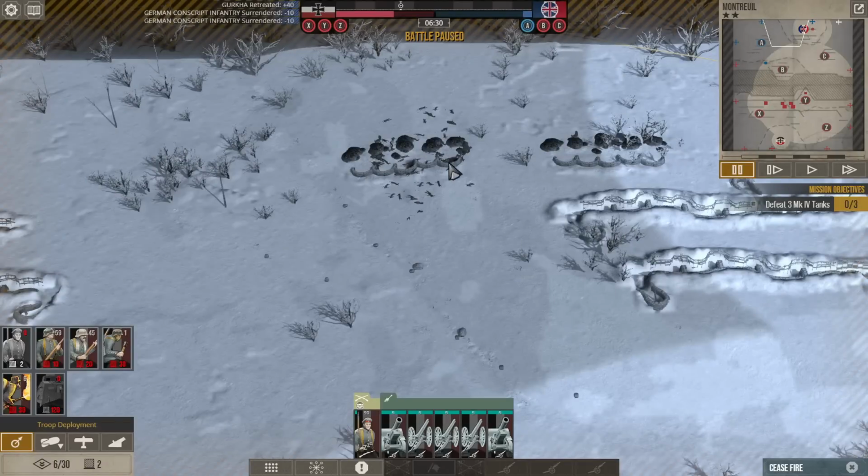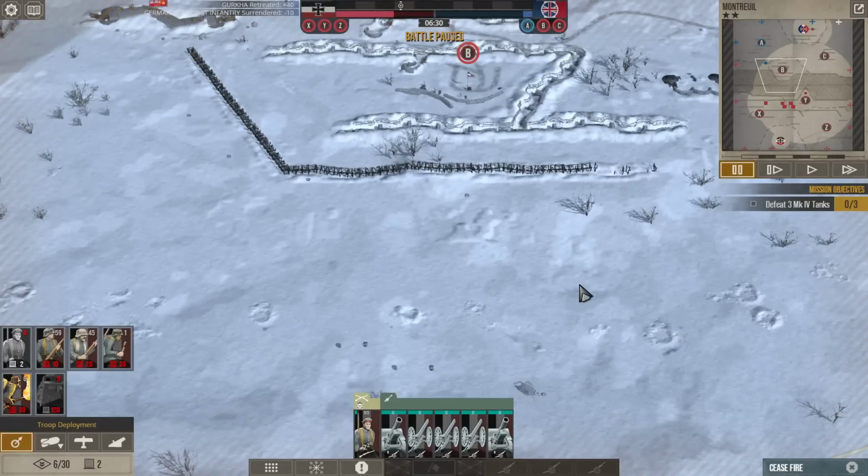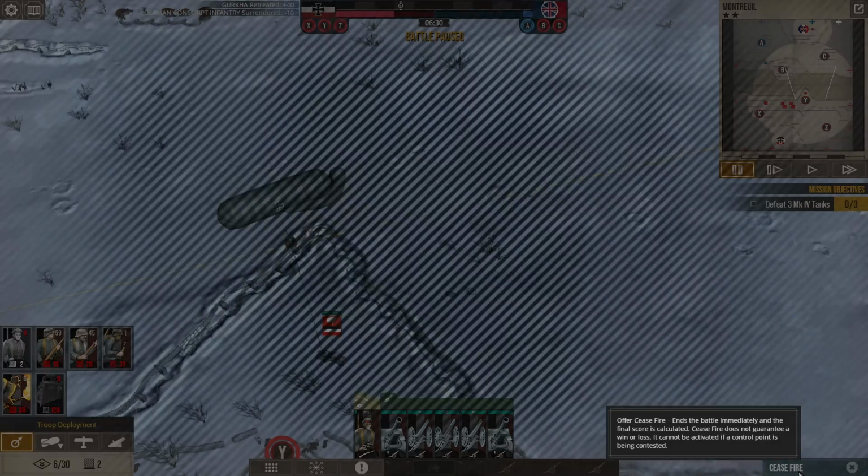All my troops on the left flank died? From what? Oh, they're counterattacking. We should request a ceasefire. I have no troops left. Okay, ceasefire, please.